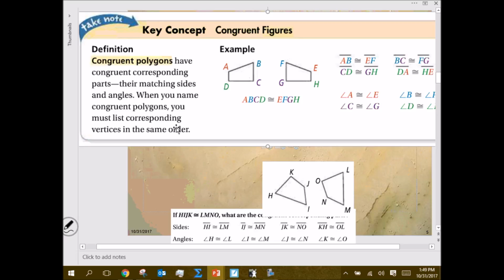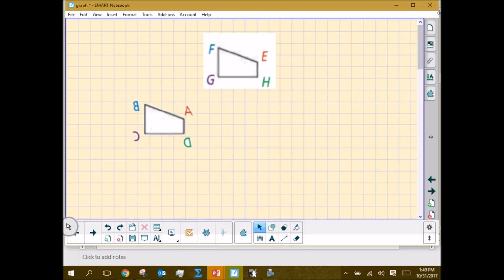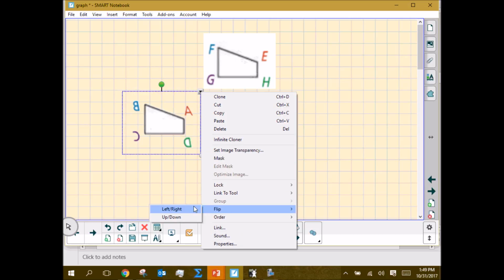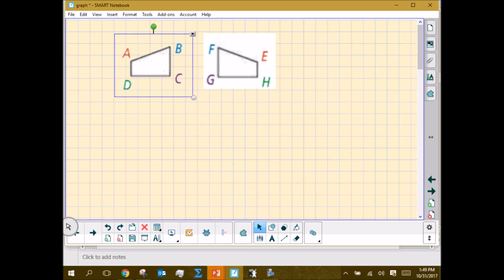If I look at those two shapes up there, hopefully you realize it's not simply a left angle to left angle, right? I can't say A and F the same, because obviously they don't land on each other, correct? There's a reflection occurring here that's important for us to recognize. But what they're saying here with this key concept is, if I know that these two shapes are congruent, I could go through a process where I take those two shapes. So this one here was the ABCD, what I did earlier, I guess. We'll start with that picture there, right?